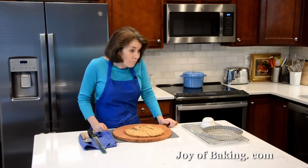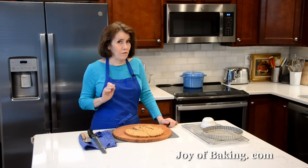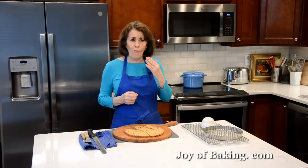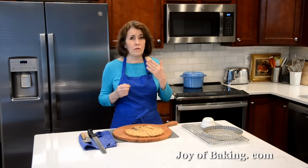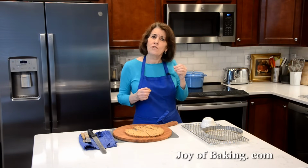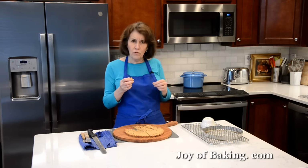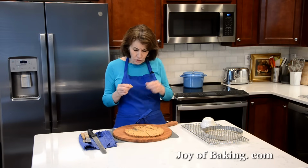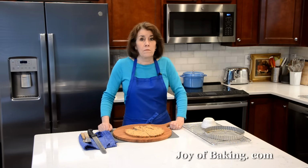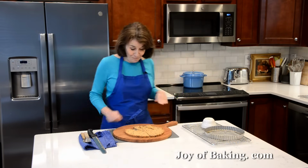Oh. I love shortbread. It's like my favorite cookie, I must admit. Oh. They are wonderfully crisp. They are buttery. You know, we didn't put that much sugar, so I don't find them overly sweet. And then you have a little bit of the dried cranberries, the white chocolate chips. Give me a hot cup of tea. And I'm set. I'm just set. Great thing.